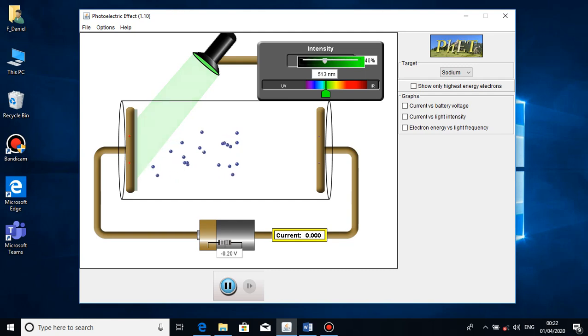When I have a small intensity of light, although I have small intensity of light, each photon carries the same energy, h nu, where nu is the frequency of green. Now, each photon falling on the surface of the metal carries an energy E equals h nu. This energy is enough to extract an electron, so electrons are extracted.